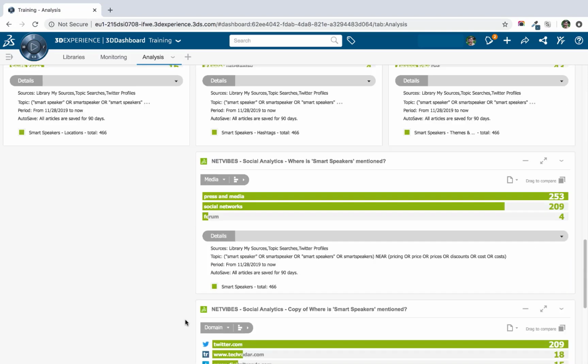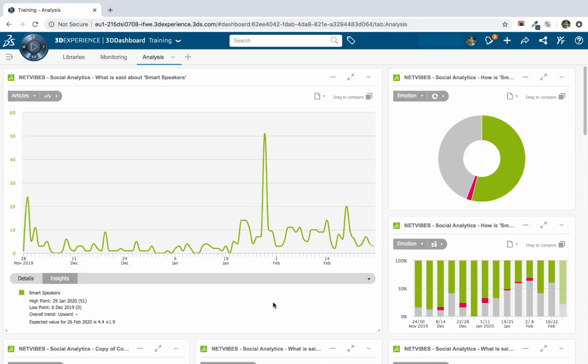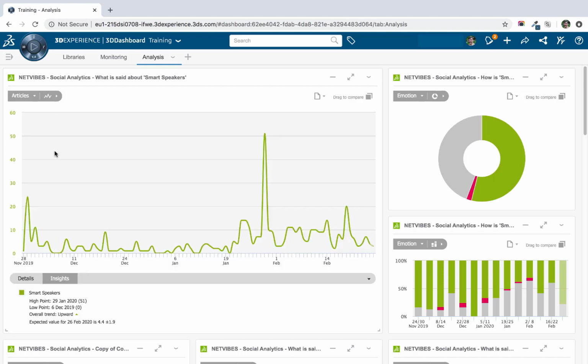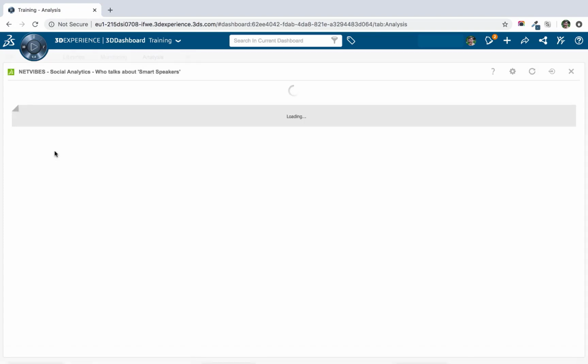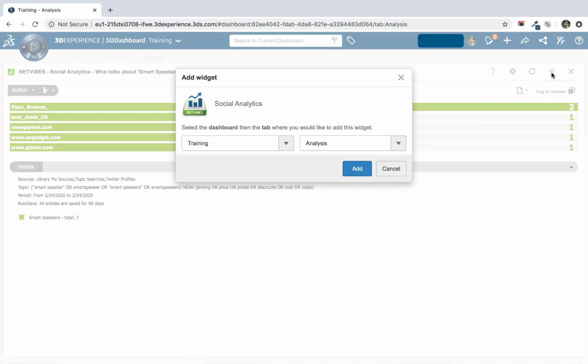And so we have 3 of the different apps on our dashboard now, and there's one more that I'd like to add, which is the Who is Talking app. I'll create this in the same way, just by drilling into an existing app, clicking on Who is Talking, and then adding that to my dashboard.